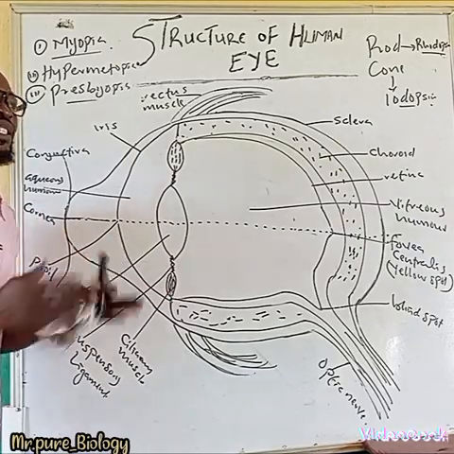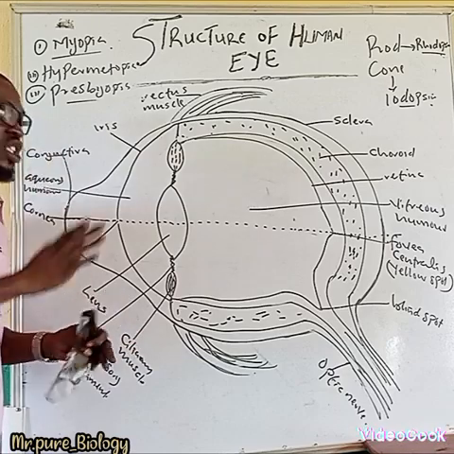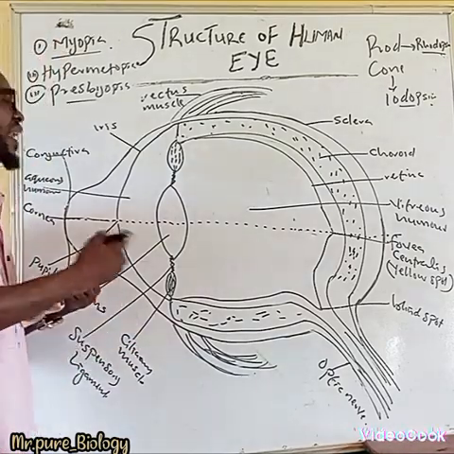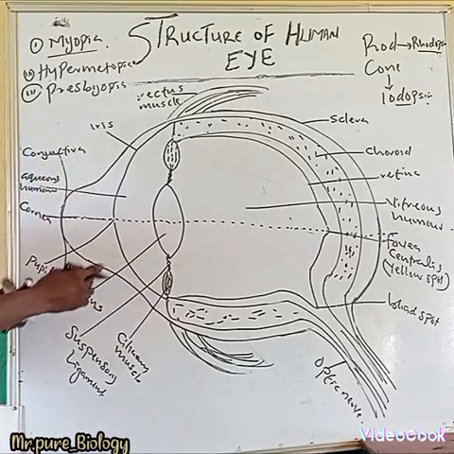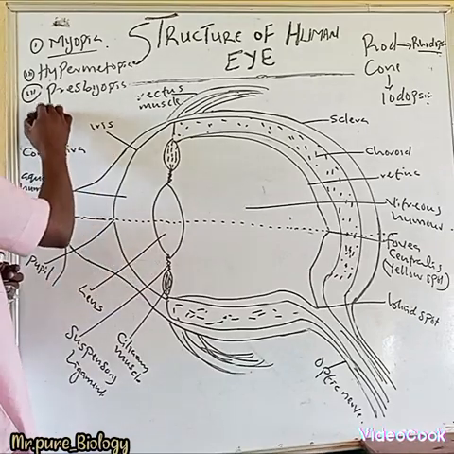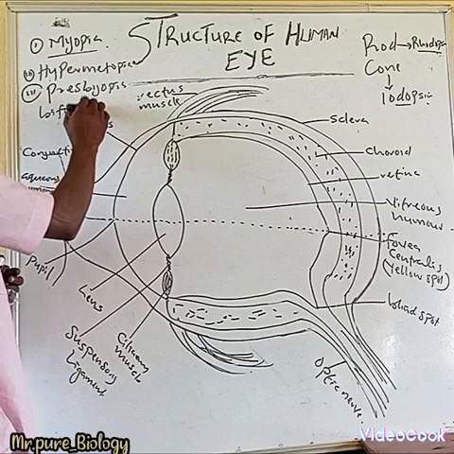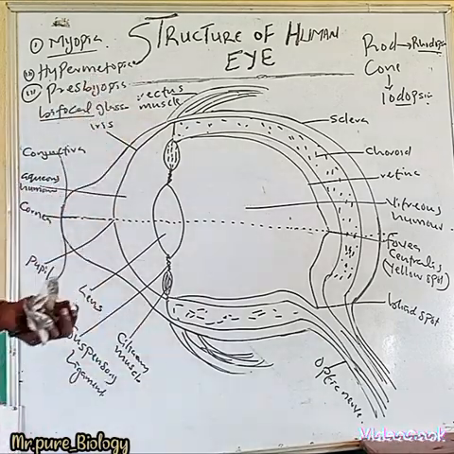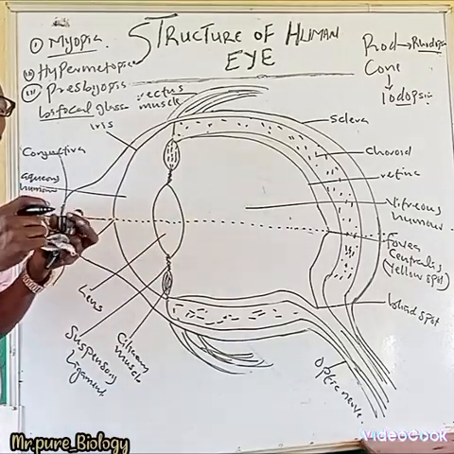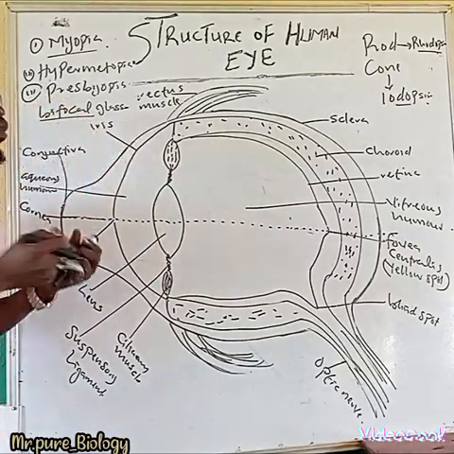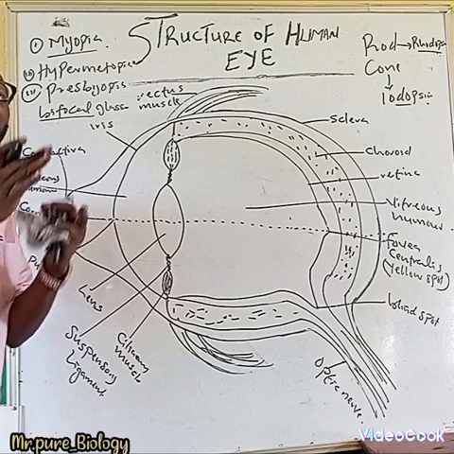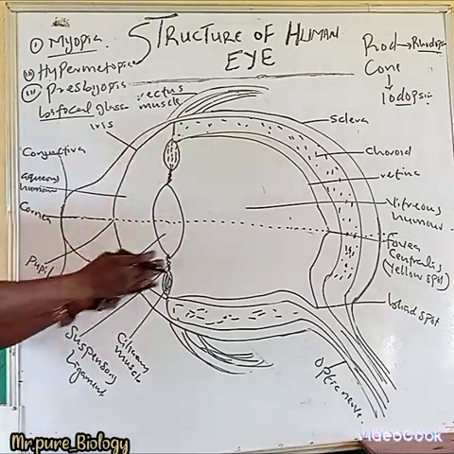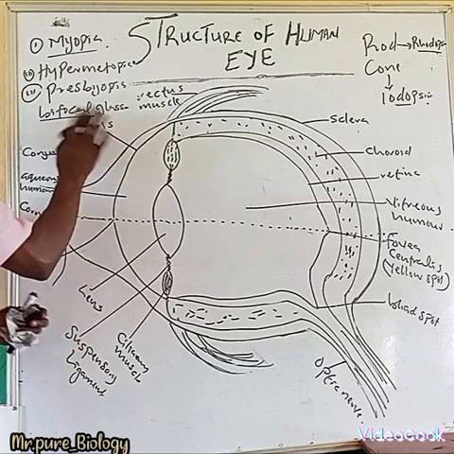When we are getting old, this is something very common to human beings, and it can be corrected by use of a specialized glass called bifocal glasses. We make use of bifocal glasses in the correction of presbyopia. One part is meant for the near object, while the other is meant for the far-distance object. That's why it is bifocal.